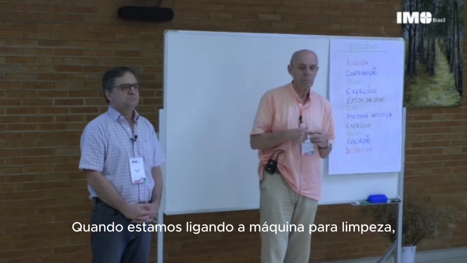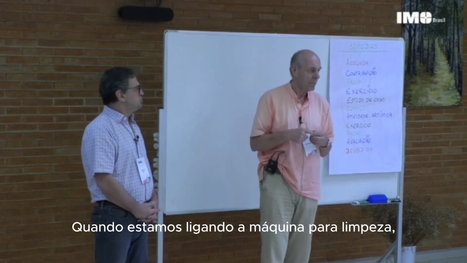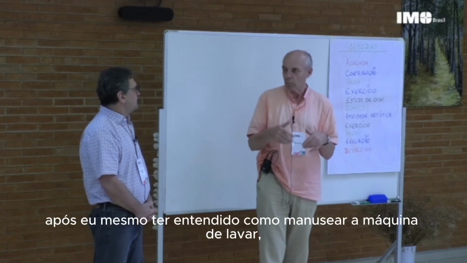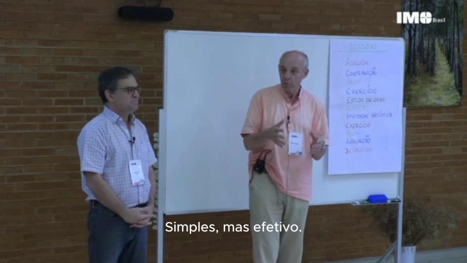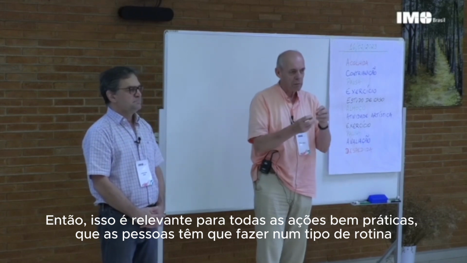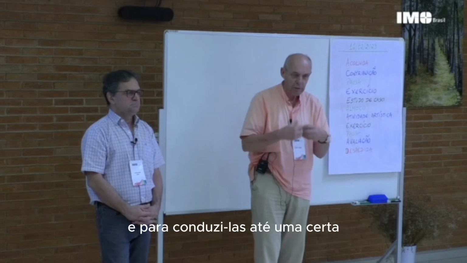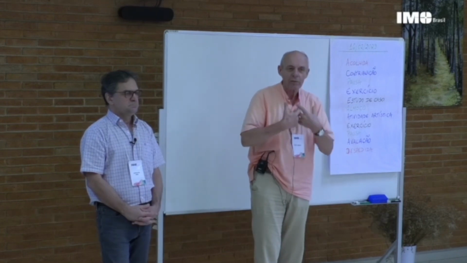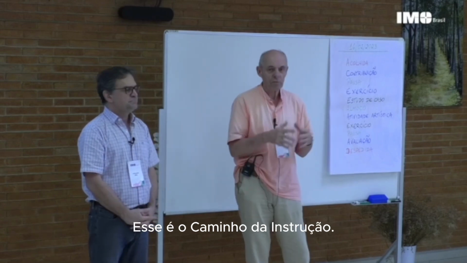And when we are starting the machine for cleaning, after I understood myself how to handle the washing machine, then I instructed them how to do that in the same way. Simple, but this is relevant for all the very practical actions that people have to do in a kind of routine and automatic, to get them in a certain attitude to do automatically the right thing with the right machine. This is the instruction way.